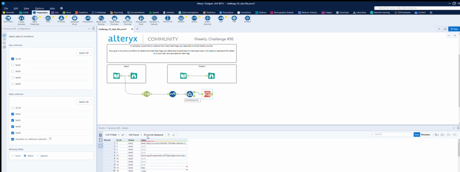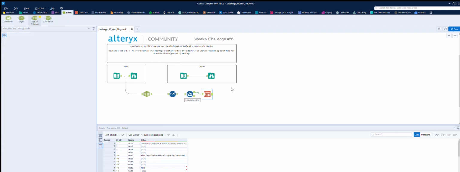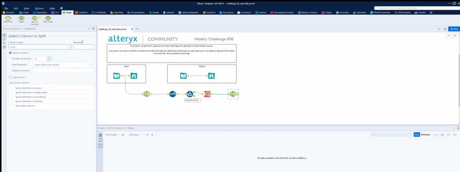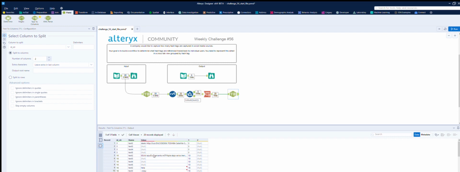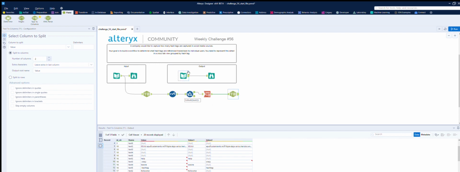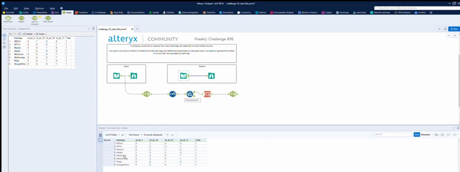So what we can do is another text to columns. On the white space, we should get rid of anything after or before the hashtag. How did that not work? I've got to do it on the right value. On the value is what we want it on. Run. Yeah, here we go. See that crazy hashtag had an actual space in the original text. It's got a space beforehand. It's now gone because I don't believe it appears here. Yeah, there's no crazy or hashtag.